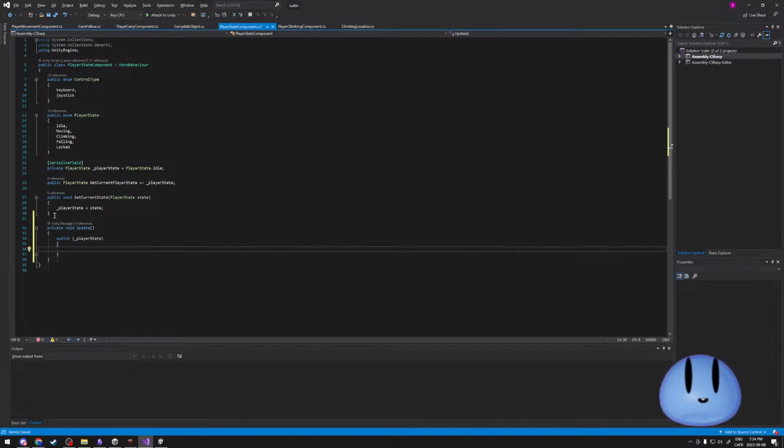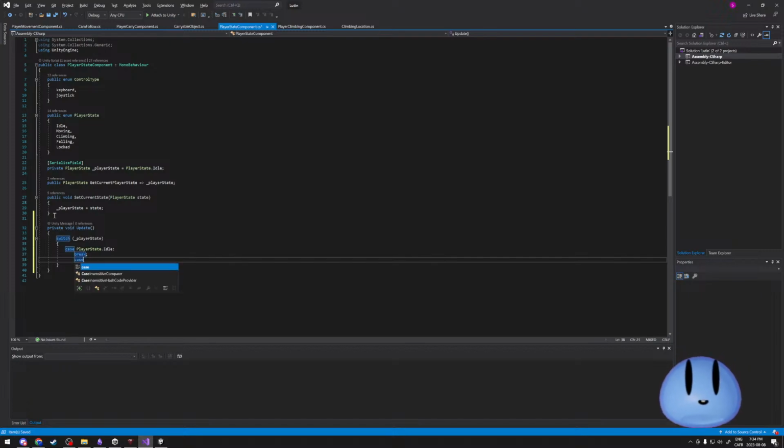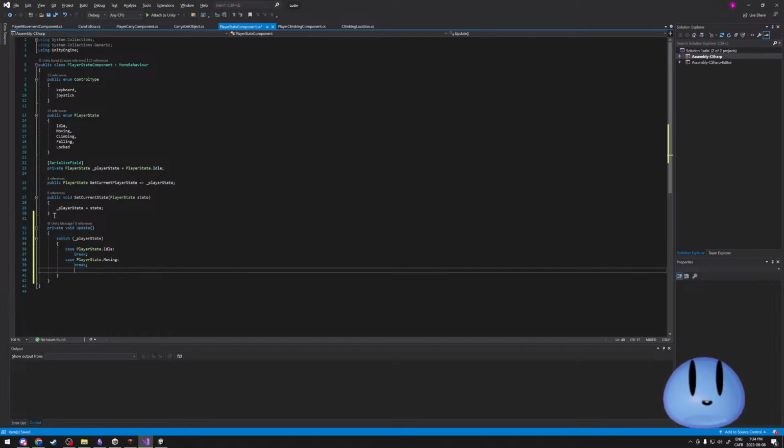And then of course we have our first state, which is case player state idle, I guess. And then break. Case moving, break. I'm essentially turning our player state component into a state engine.